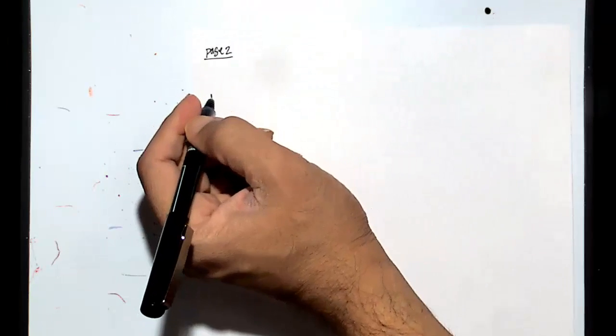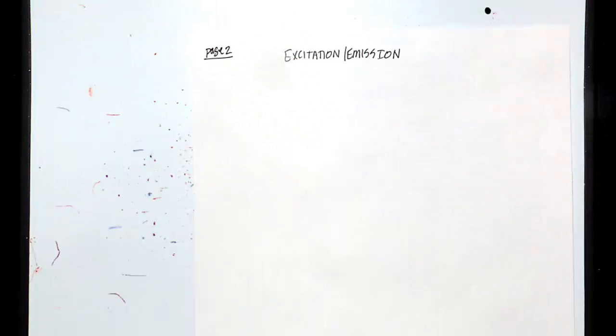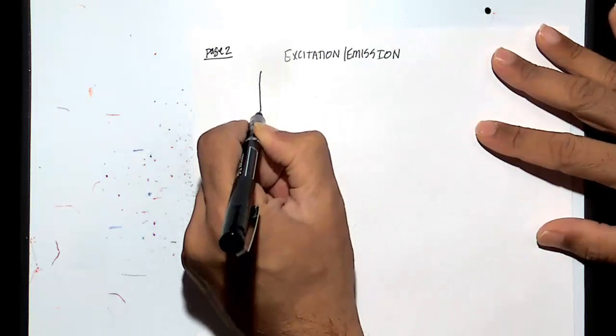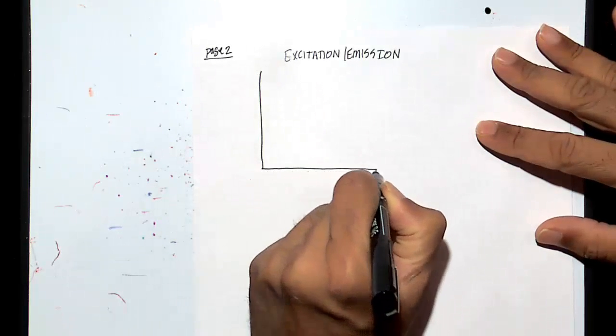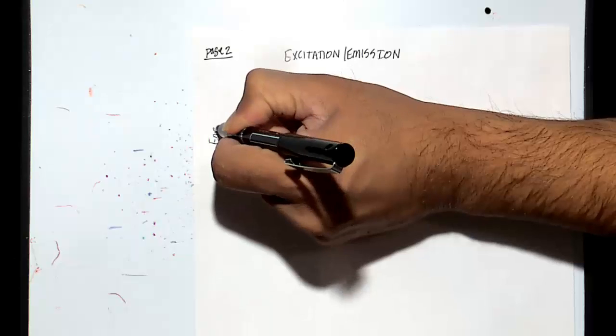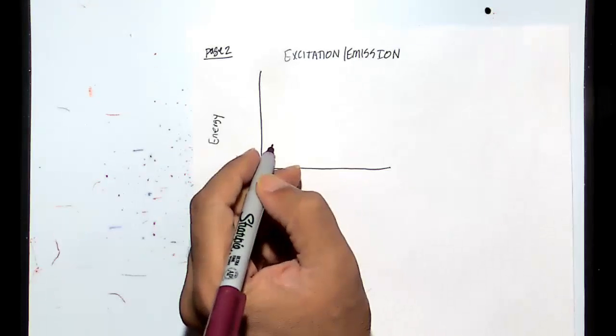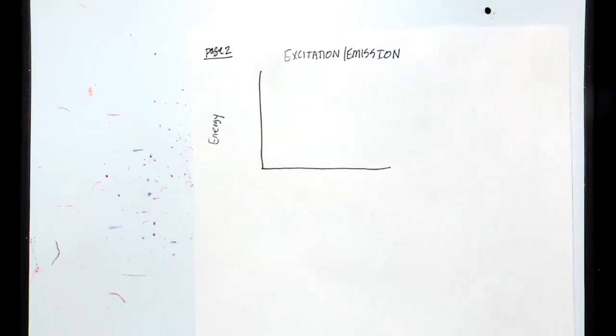The thing I want to talk to you guys about is this concept of excitation and emission. So if I draw a little graph here, I'll have energy on my y-axis. Inside an atom, we have energy levels, like a video game, or like the rows of this desk. Energy level 1, that's you guys, Elena and Alex. Energy level 2, energy level 3, energy level 4, 5, 6, away from the nucleus.